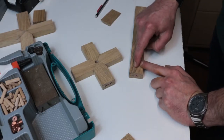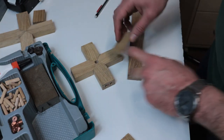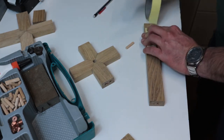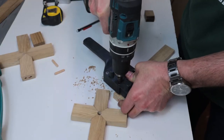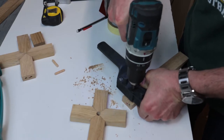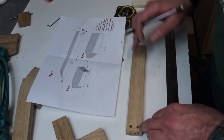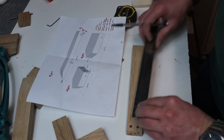Now the hole here needs to be 5 degrees off square. So I cut this piece with the 5 degree angle to have a right angle reference for my jig. Now I need to mark the distance for the upper set of dowels, which is 161 millimeters.